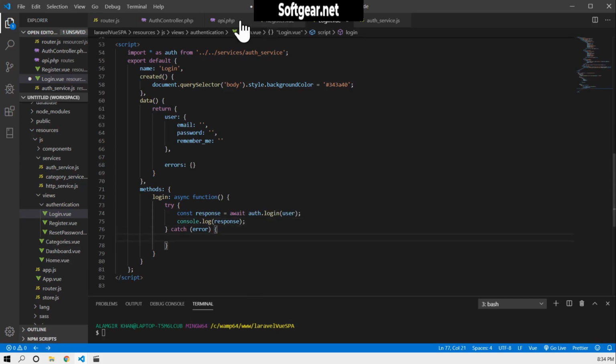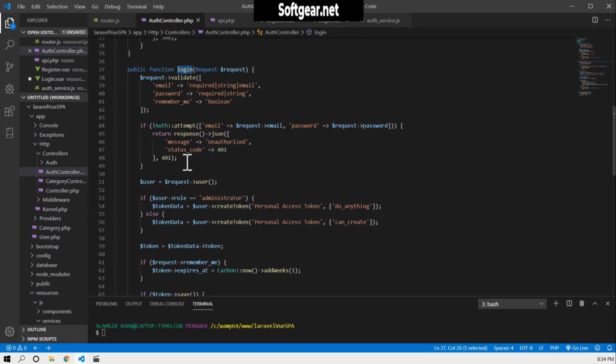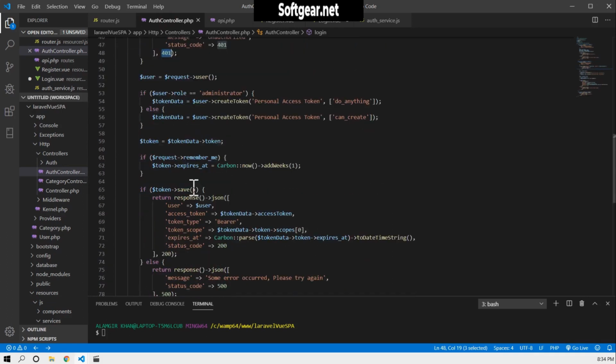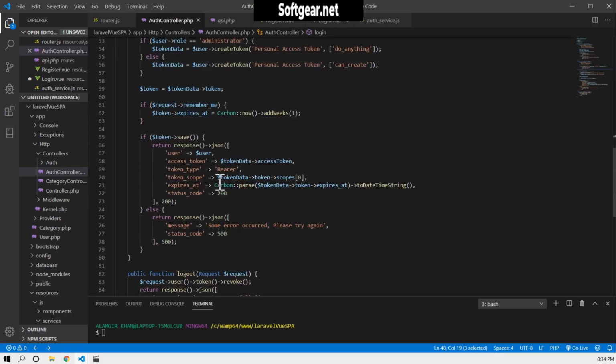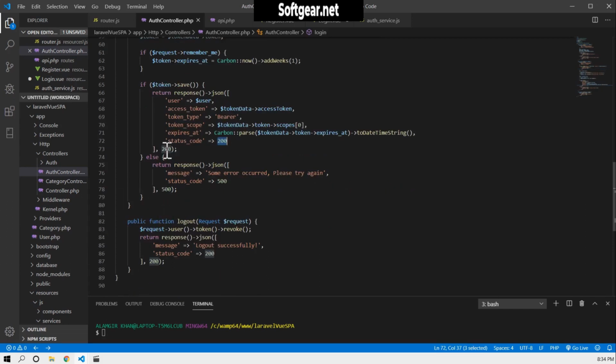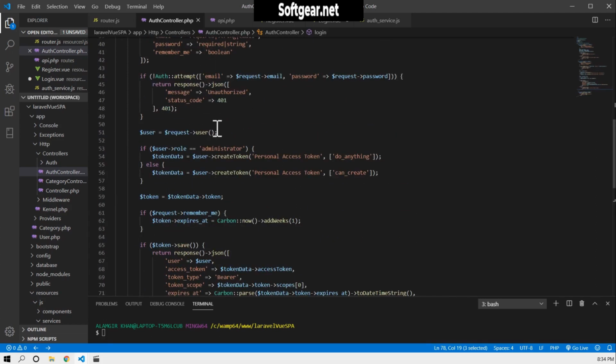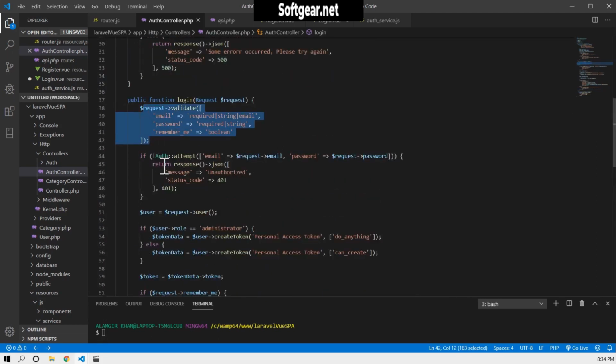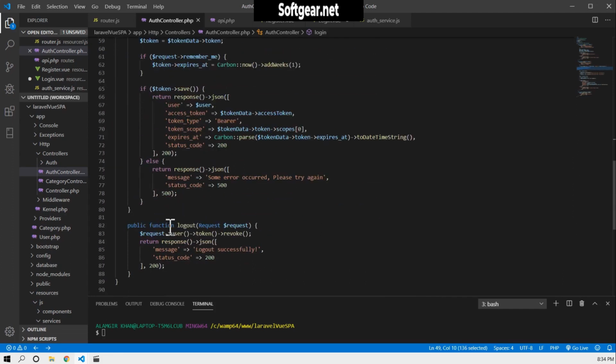And if we have the errors, let's see what errors we are getting. We have 200, and this is the success response code, status code, and the console. So 401, and also 422 for this, 401 for this, and 500.